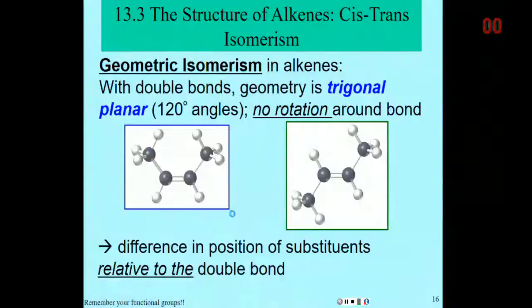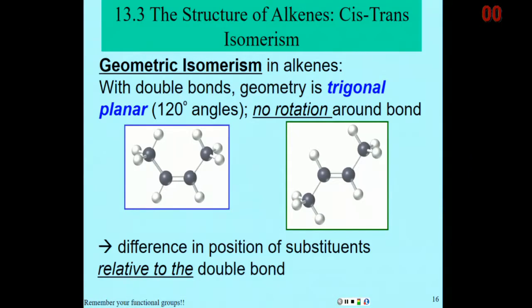All right, next topic is to describe the structures of alkenes. These compounds with double bonds in them are going to have new features that were not present in the alkanes. These compounds, due to those double bonds, are going to have a new characteristic that we describe as geometric isomerism. Their isomers are based on different geometry.